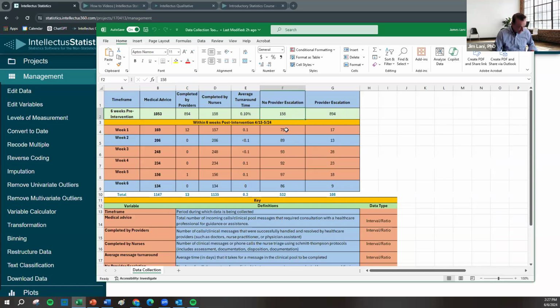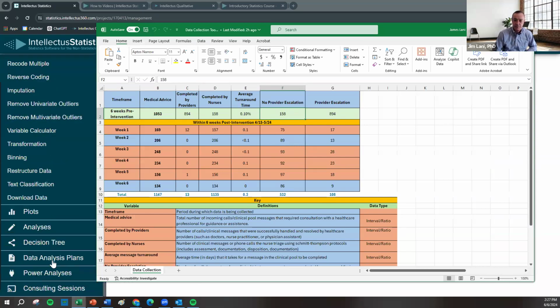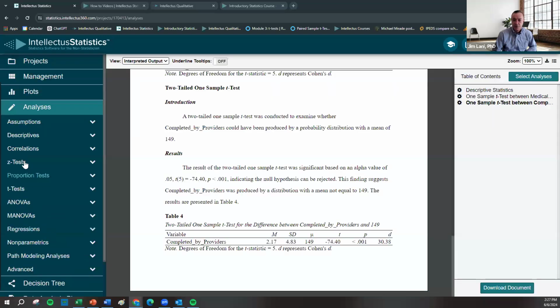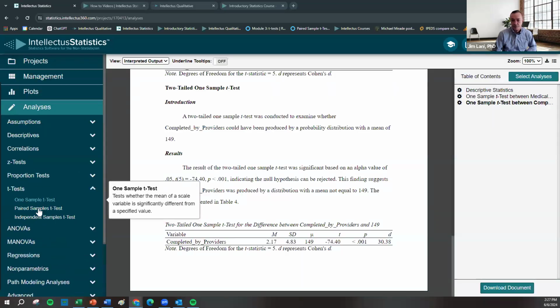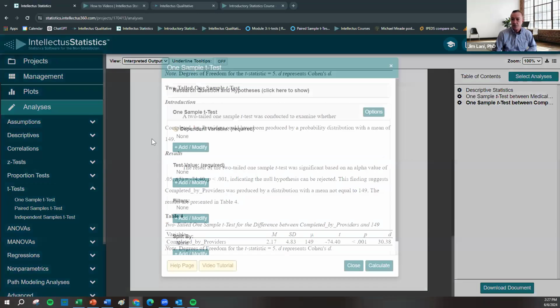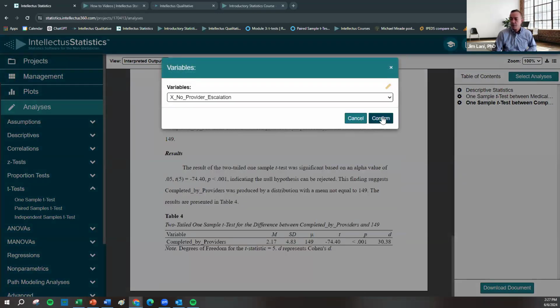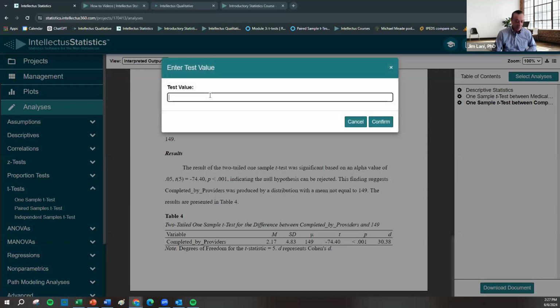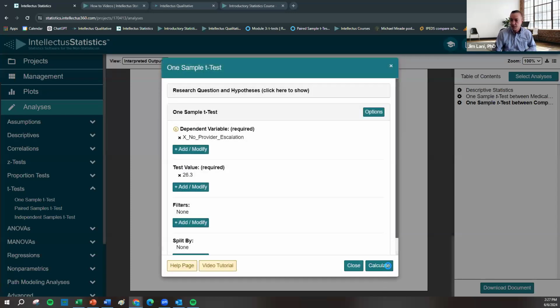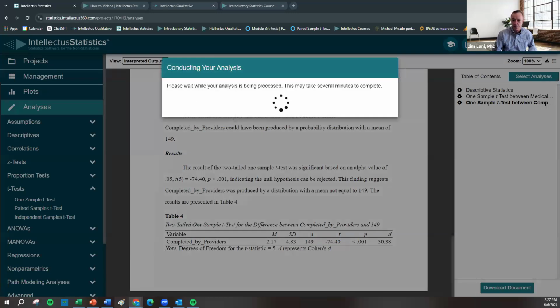158 divided by 6, I'll just run them real quick. It's 26.33. Just run it real quick. And we're comparing that to 26.3. Let me just run the other one real quick too.